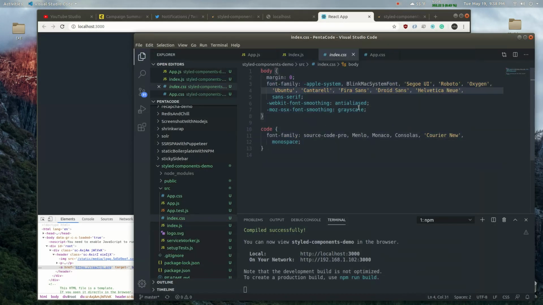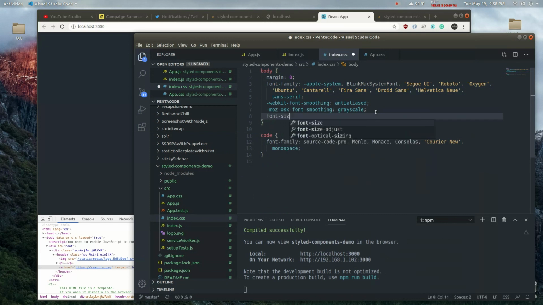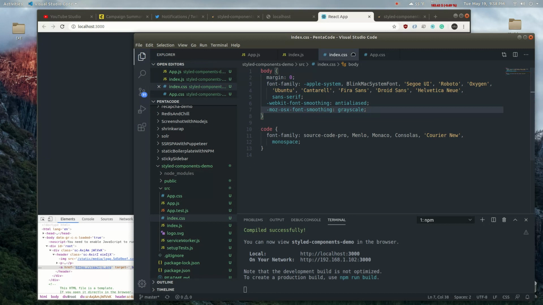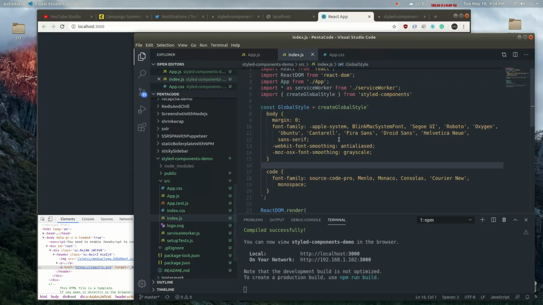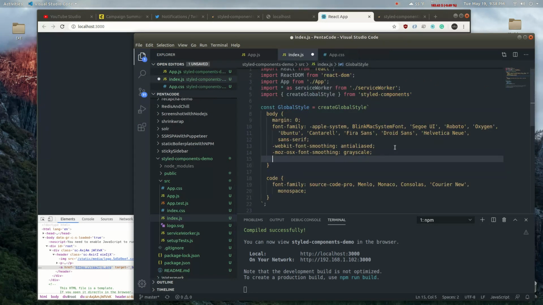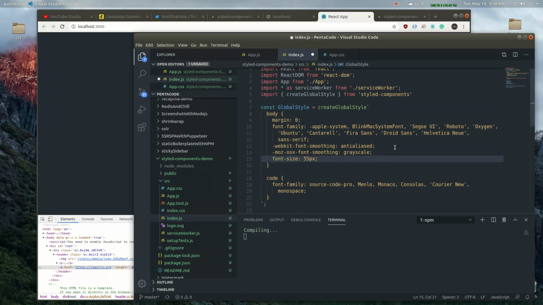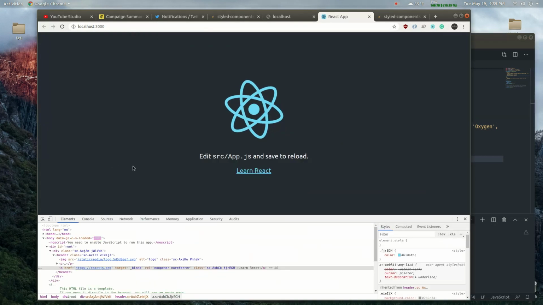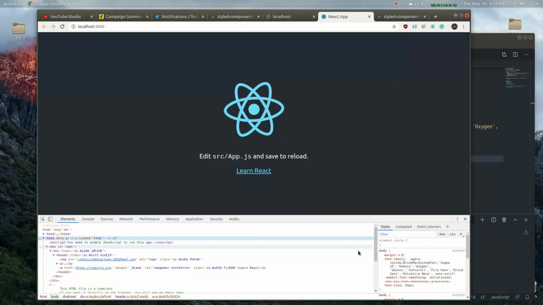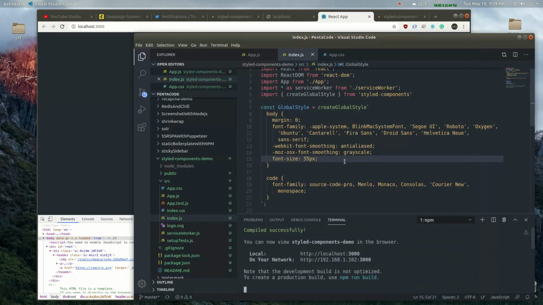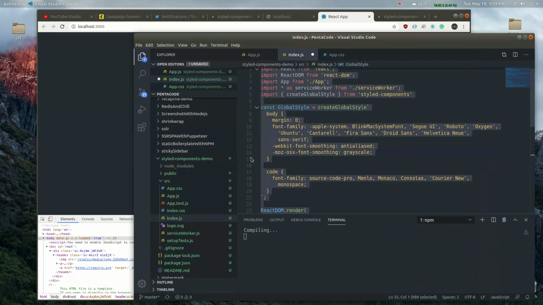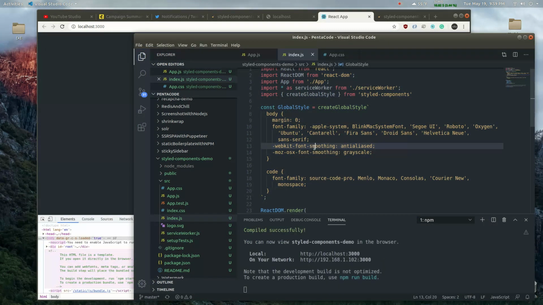Let's change our font size to 55px. Oops, not this file because we don't need it anymore. Let's change our font size to 55 pixels. Press save. You should see that the body has font size 55. There it is. So it actually does work, right? Amazing. So that's how you do global style in the app.